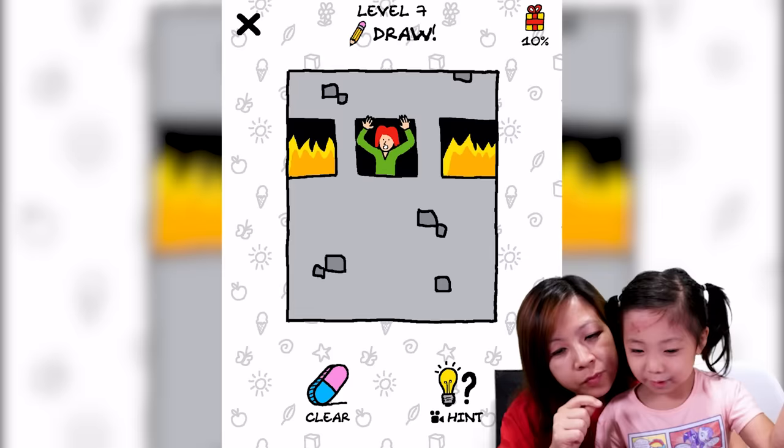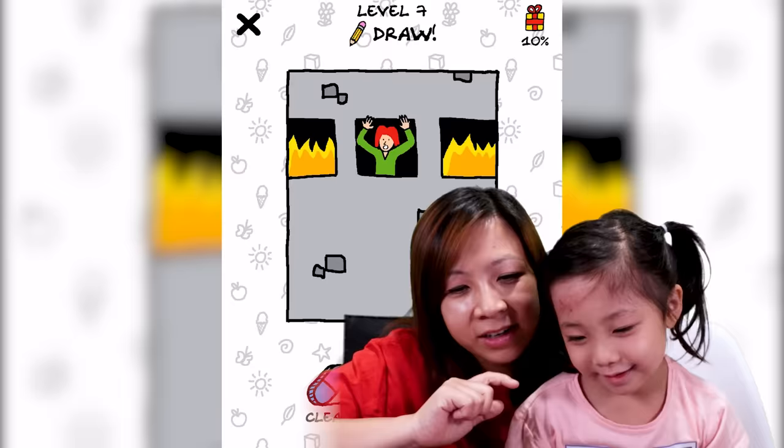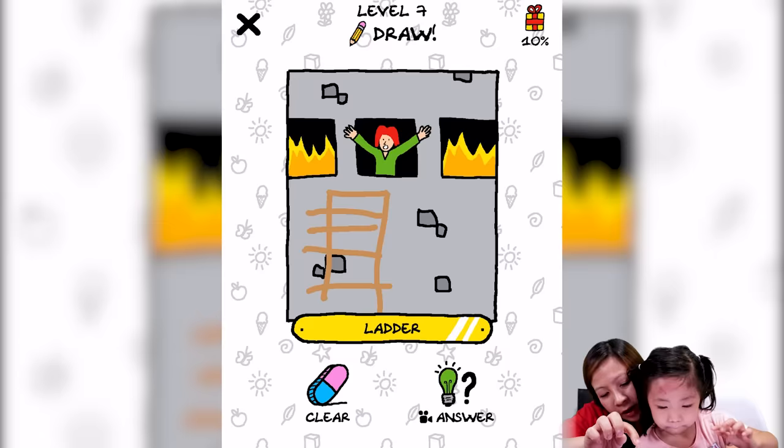I don't know how. Okay, I don't know either. Let's try, let's see here. A water hose. Just put up fire. No! Okay. That's not clear. Hard. Okay, what's the hint? Oh, a ladder! Oh, I didn't know. Okay. Yay! You did it! Good job!